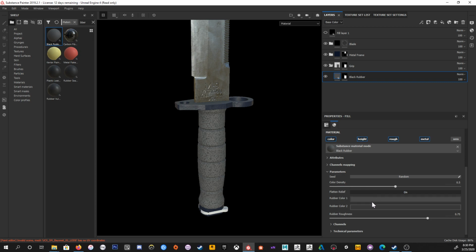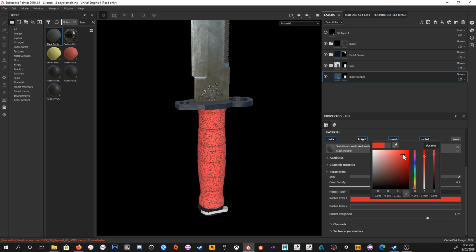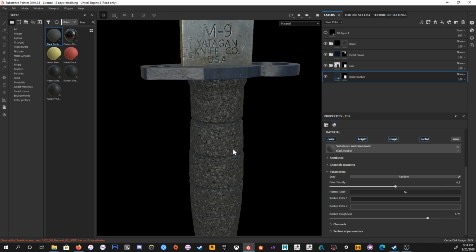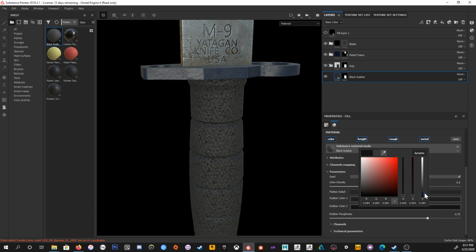This material has 2 colors. Let's see what it does. Color 1 is the main color. You said you wanted red. Yeah, I guess. That looks like death. Let's make it something dark. I like that more already. And then the secondary color looks like a speckle. Yeah, some little lighter speckle. That looks better. Looks like a foam matte a little bit.